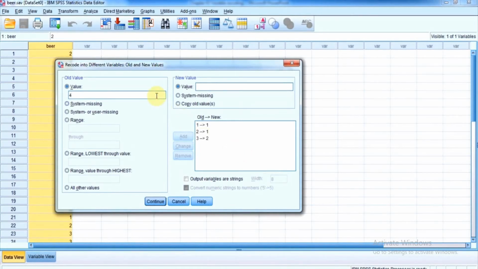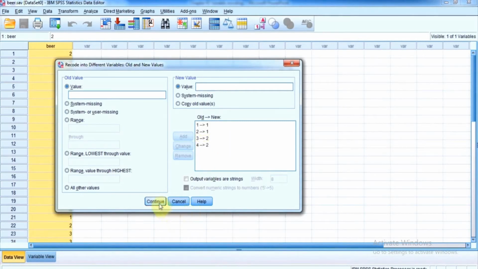And finally, the old value 4 will be converted into 2 again. Why? Because it corresponds to Amstel, and Amstel is not a German beer. Press add again. That's all. These are the conversion rules.